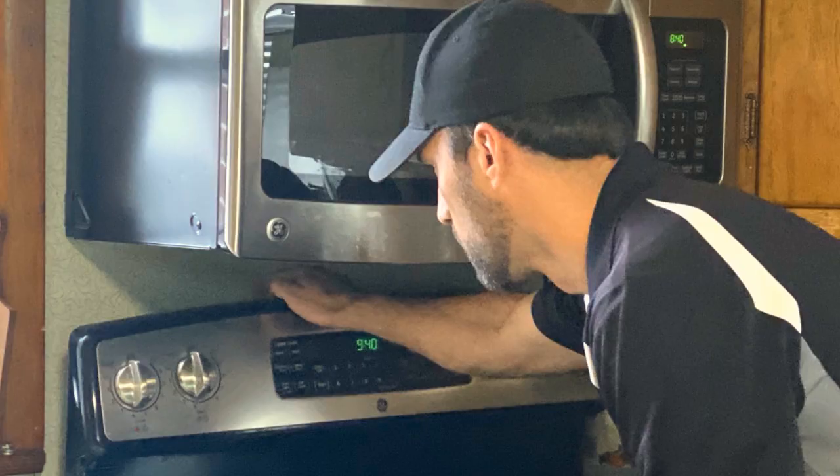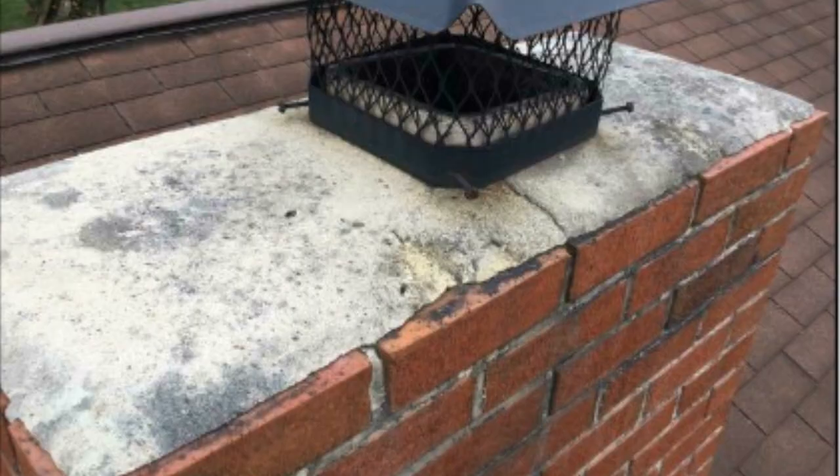When you have a home inspection done in Maryland, here are four more things you want to make sure get checked. First, the appliances — you want to make sure they work and function properly. If they work during the home inspection, the homeowner is obligated to make sure they still work when you move in. Second, make sure your home inspector checks each and every outlet, not only inside the house but on the outside too. Third, if the house has a chimney, make sure your inspector does a visual inspection — checking for cracks, the crown, and that there's a cap on it to keep out birds and debris that can cause a chimney fire.